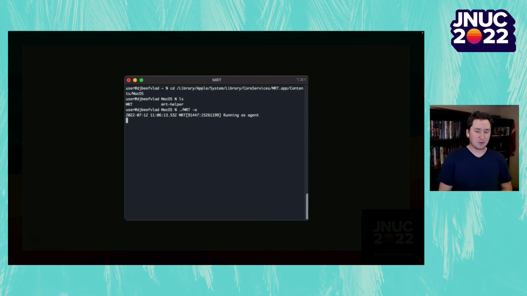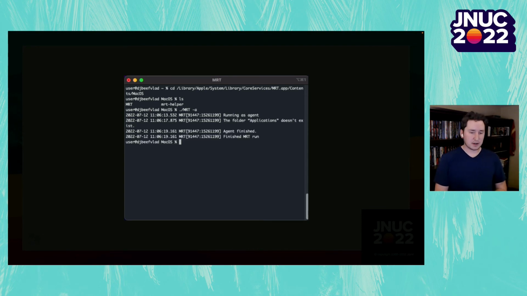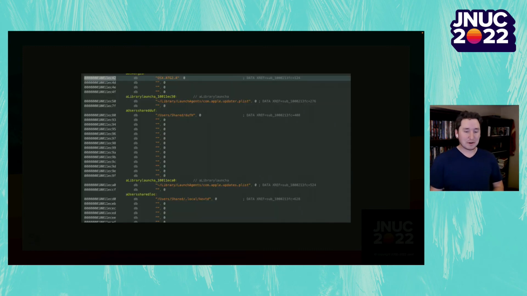So if we go ahead and run the malware removal tool as the agent, it'll actually scan our system. For some reason, it doesn't find an applications folder, which I do have, but it'll finish its run, say it doesn't find anything. And it can run as the daemon as well. So if we actually load MRT into a disassembler, we can see it's looking for some different files because not finding anything isn't too exciting.